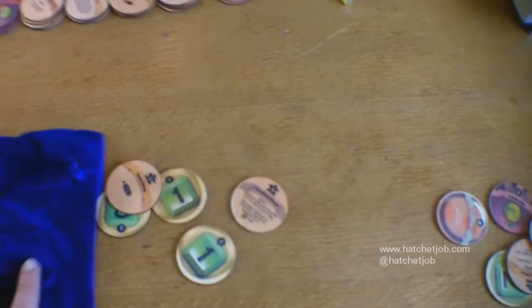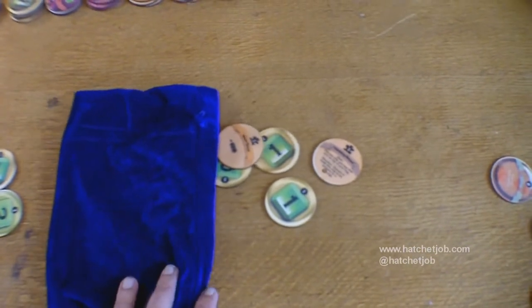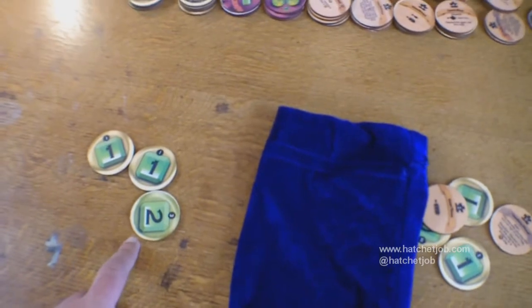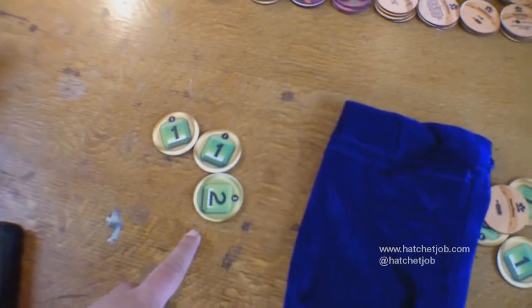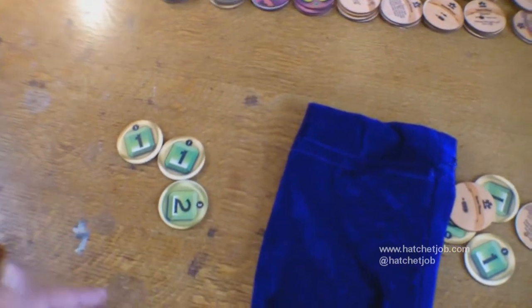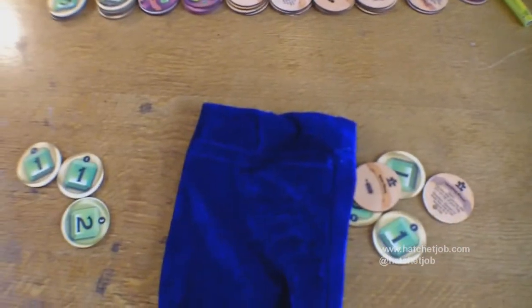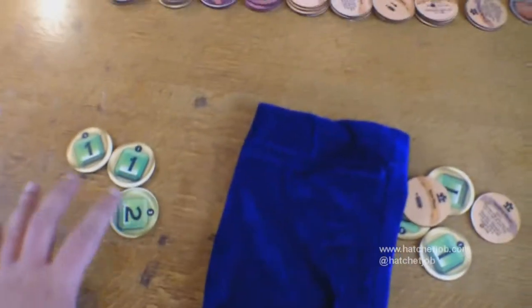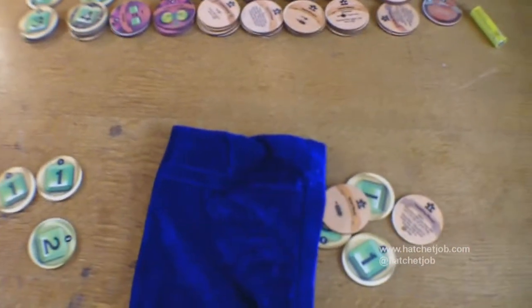Now, something important is why you get your hand at the end of your turn, and that's because depending on how many gems you have in your gem pile, the more chips you get to draw, okay? Remember I said that if your gem pile has a total value of 10 or more, you lose. So the closer you are to losing, the more stuff you draw to give you a chance to come back. That's why you always do it at the end of your turn, because somebody might send you loads of gems and you might have 9 gems in there and you think, shit, what can I do?